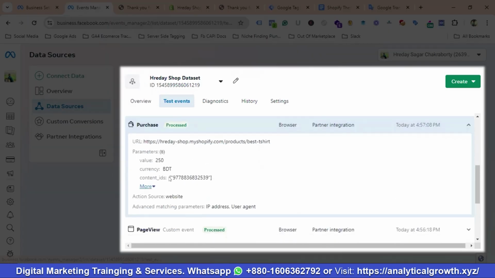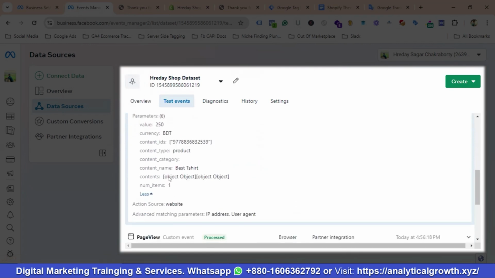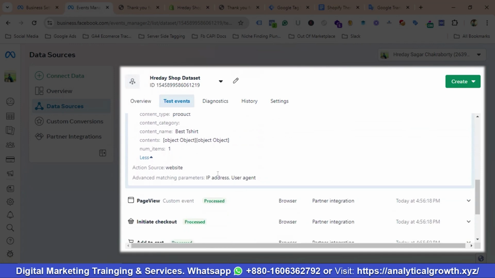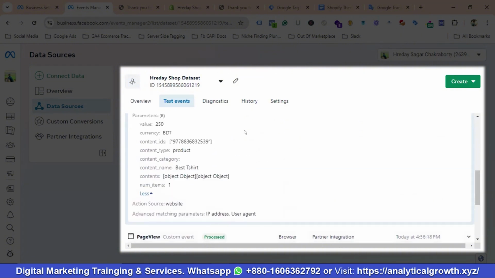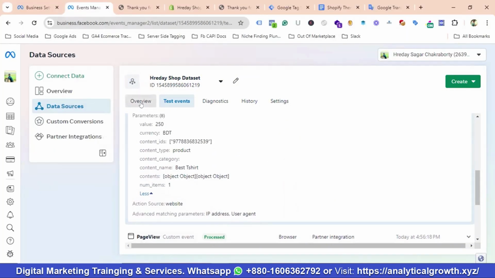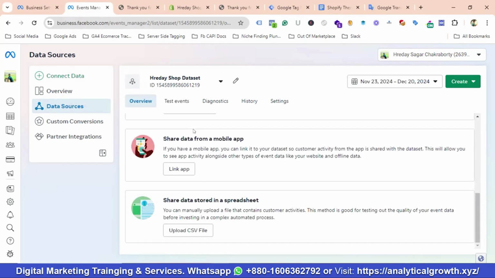So value, currency, content ID, content type, content category, number of items, and advanced matching parameters, IP address, user agent. So everything is working fine. Everything is working properly. Okay.